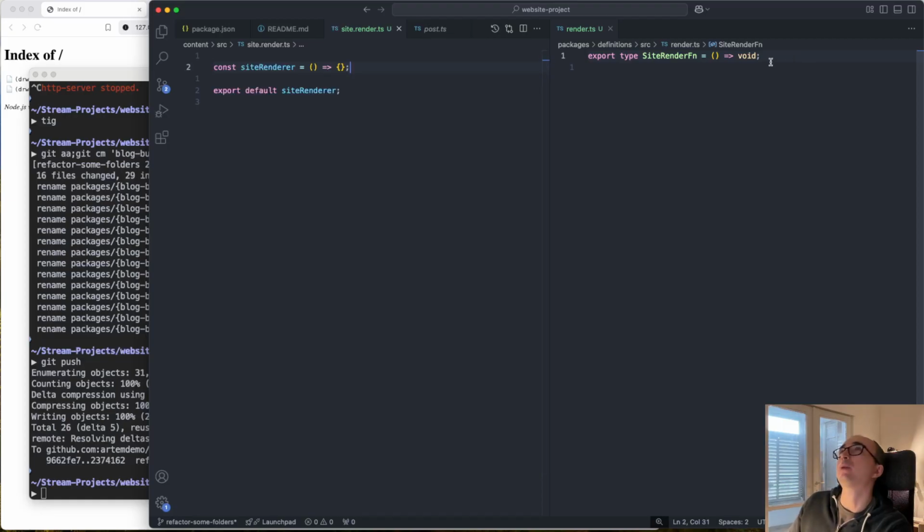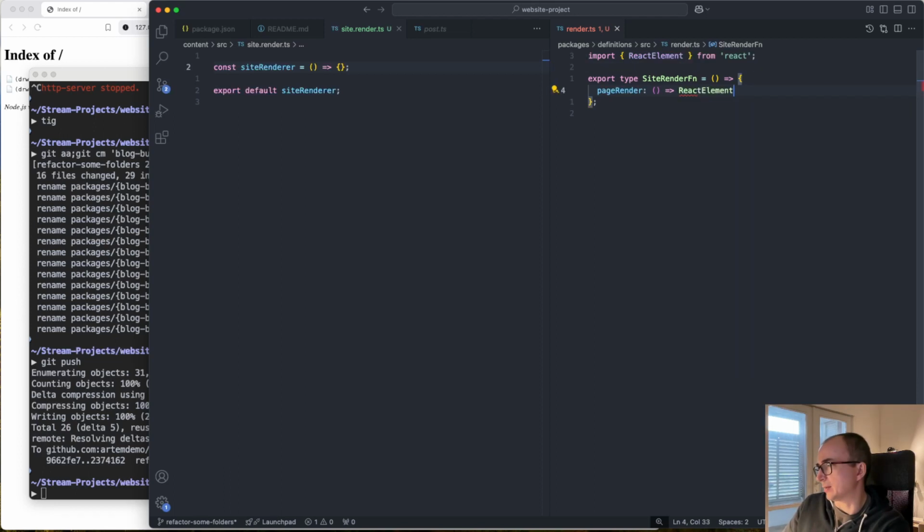So how do I want to do it? Maybe it should return an object with a page render function that returns, what should it return? Maybe a React component, React element, maybe.